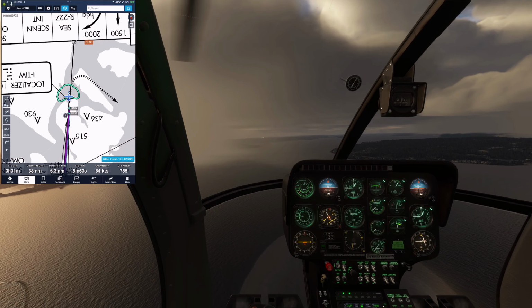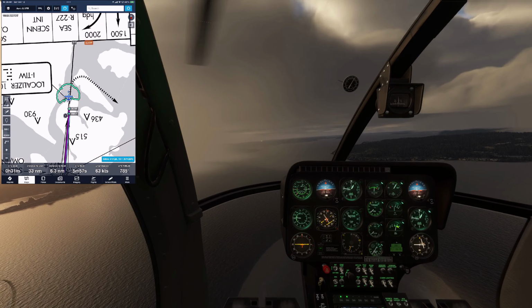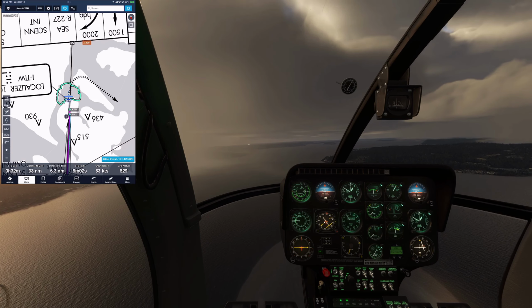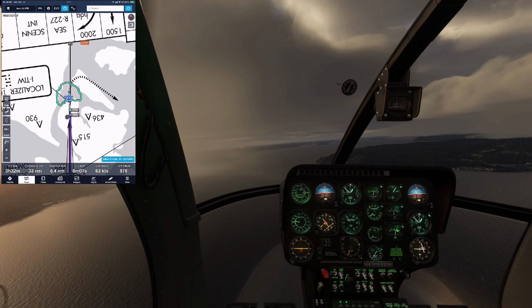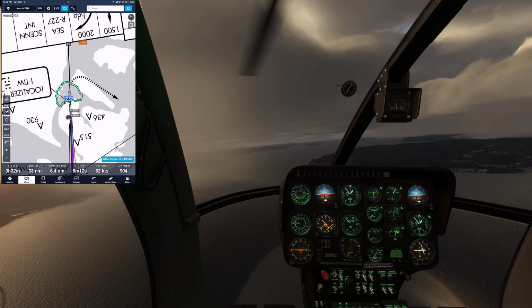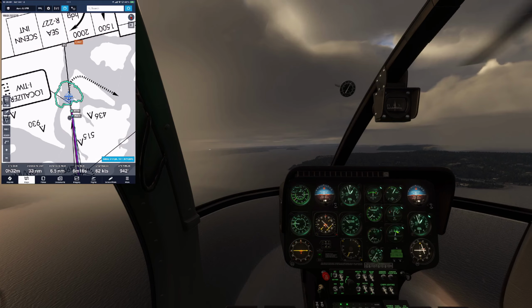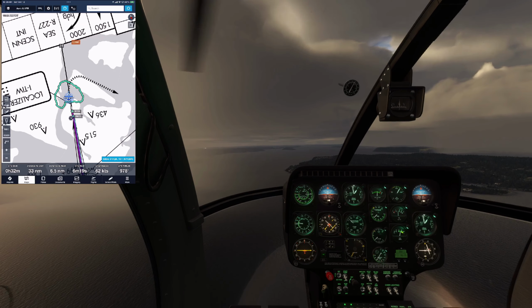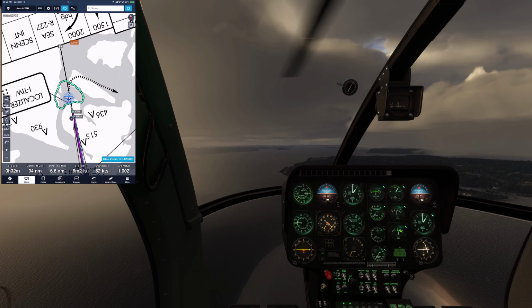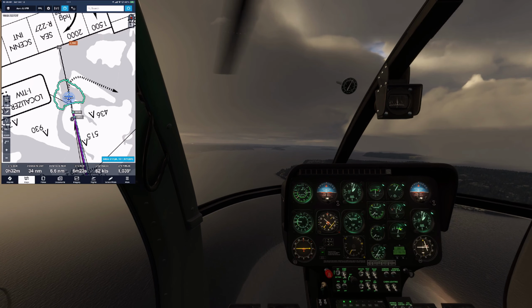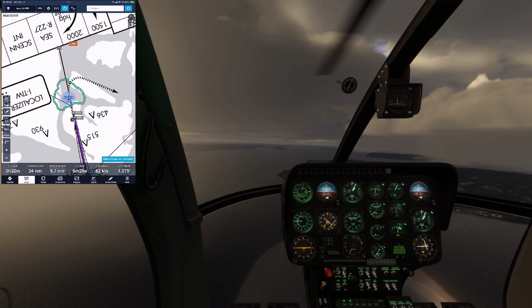As you can see, there we are on our runway heading, getting ready to make our turn. The dotted line with the arrow is just an approximation of where the aircraft might be when it executes its turn. Again, that's just a graphic aid. And it looks like we're getting a wind from the right. It's kind of pushing us, so I'm steering the helicopter to the right to maintain our runway center line. And we're slightly off center line here and making that correction.